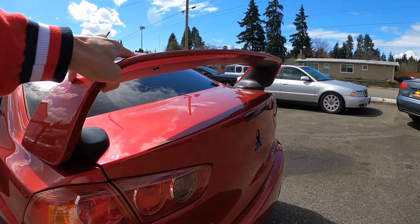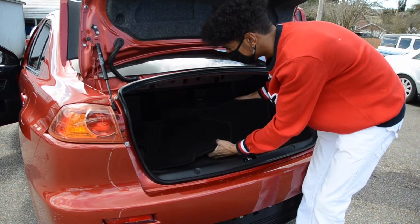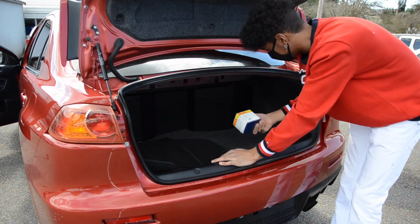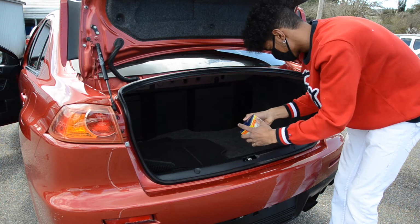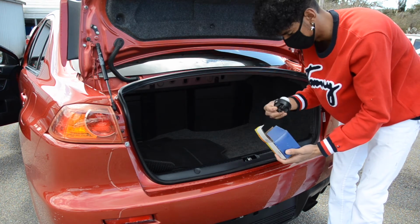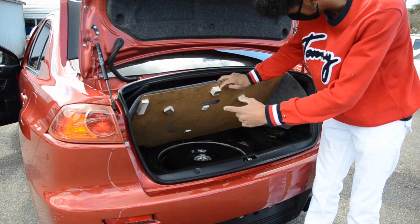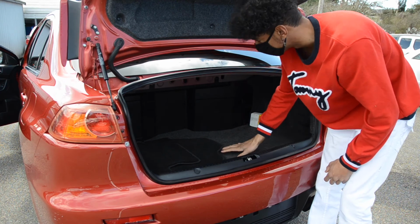So now, coming to the trunk, you do have very interesting things. We got some floor mats here, but more interesting than that, we do have washer fluid label and battery label here in the trunk. This looks like this is coming with a, what is this? Gas cap. A locking gas cap. Lovely. Yep. Came with it. And to access your spare, you're just going to lift up here, and you do have a nice little donut with everything you need there to get that all changed, get you back on the road.